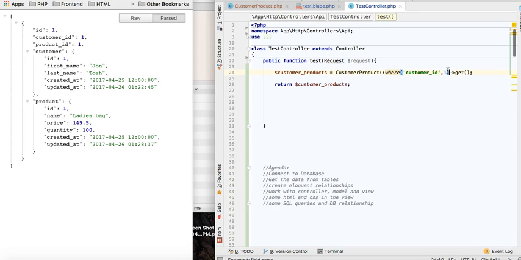And what else you can do? You can also do where in, but in this case, you have to provide an array. You can say where, I want customer ID, let's say 1, 2 right now, right? Save it.